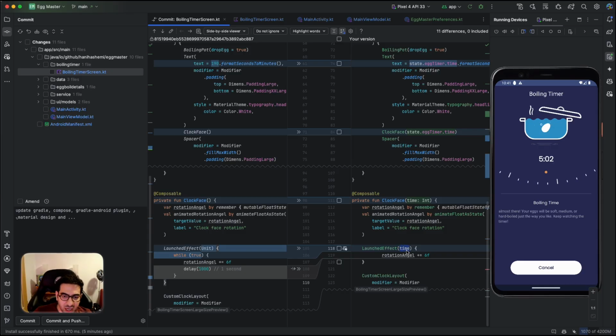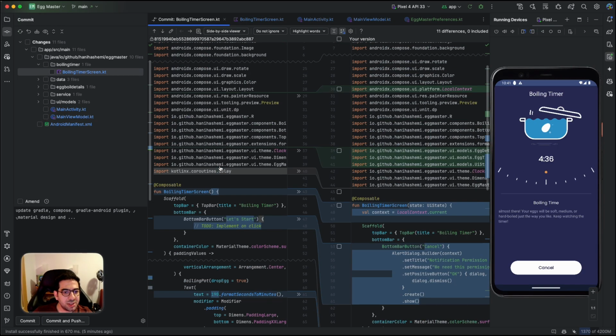So whenever the time changes, this function would be called, and in the function I'm telling this rotation thingy to just rotate 6 degrees, right? And this is the beauty. Previously we needed to use a while loop, and it was always going on. It was okay, but it wasn't in sync with the timer that we were displaying. That's why we did this change.